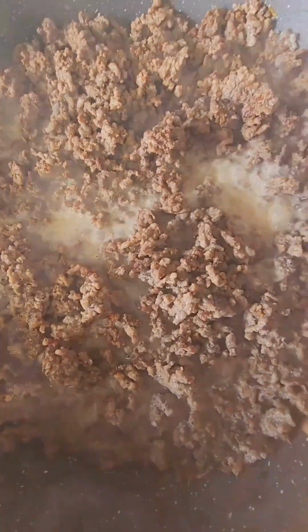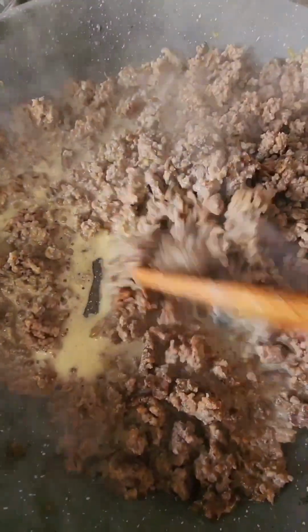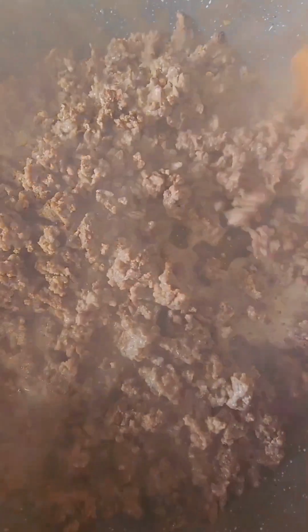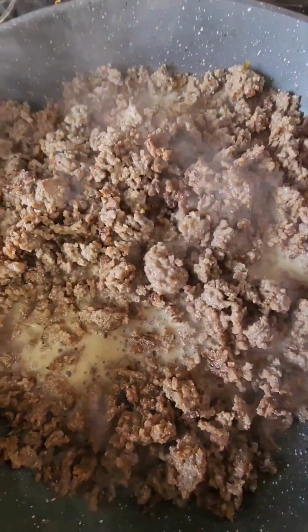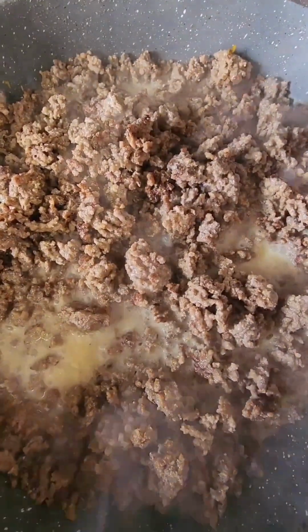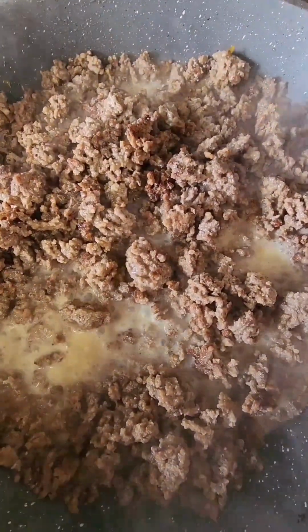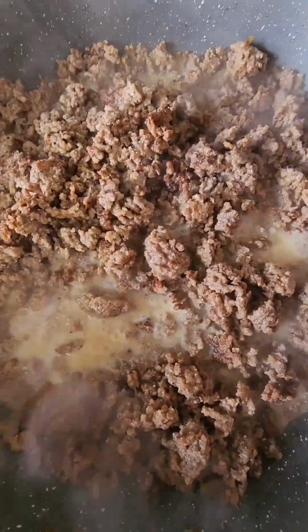Here is the browned ground beef. You can see it through the steam. It really is soaking up that milk. I know a lot of people have made stuff like hamburger gravy and stuff, so you might be used to putting milk in your dishes, but this is different because it's a tomato-based Italian dish. So, I don't know. We're gonna find out.